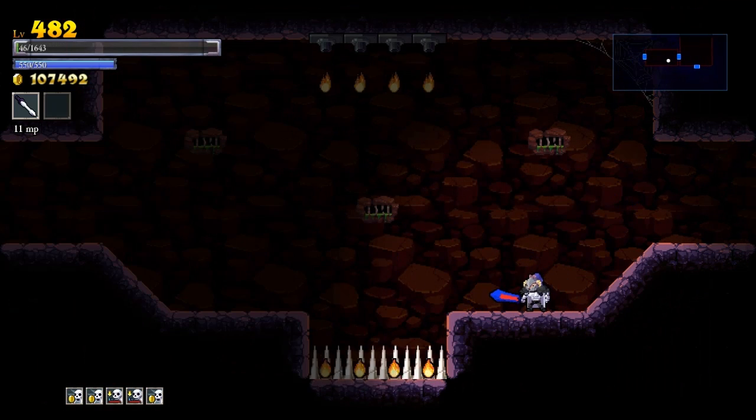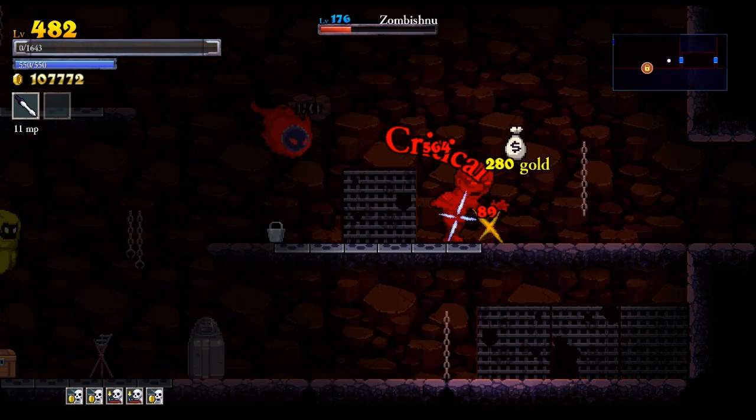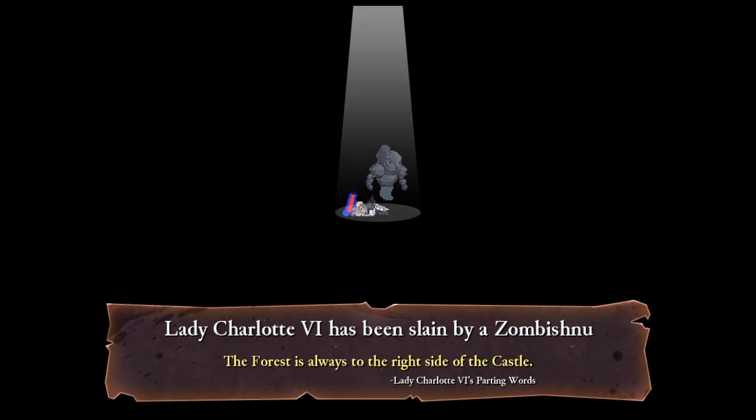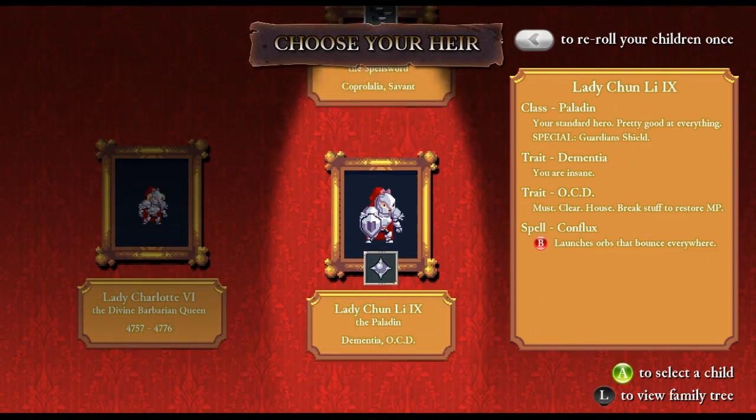Oh, I can handle this room, I think. As I probably just die, no. Oh, okay, well, I'll just run into that zombie then. Why not? Why not? Why not? Zombie Schnoo. Well, we took out some good legions of the undead there. I'm pretty happy about it.